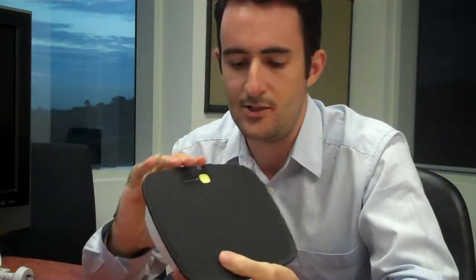Next I want to show you the Conserve Valet. I like this product because it's interesting — how many of you have an iPod, a Bluetooth headset, or something that requires charging on a regular basis? Most of the time when you charge something you don't need to charge it through the whole evening. I come home, plug my iPod into the charger, and in the morning I take it off and walk away.